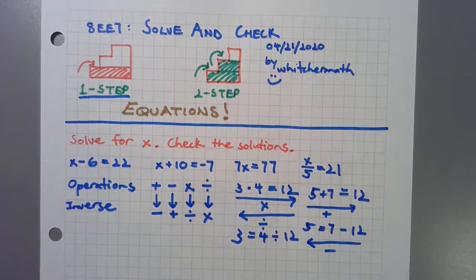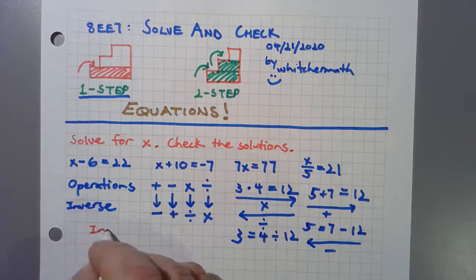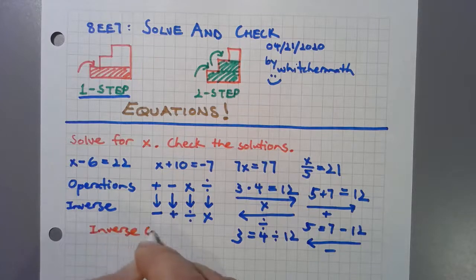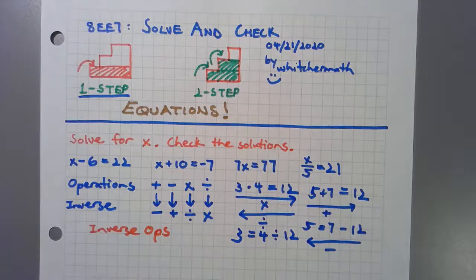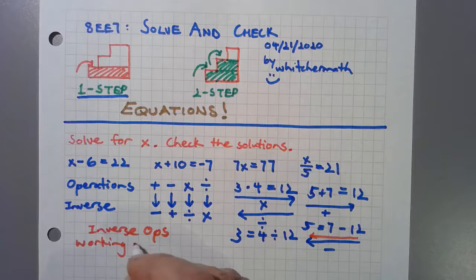Okay, so we're going to keep that concept in mind about how one operation undoes the other. Inverse ops, we'll call it. Keep in mind I was actually working backwards here, which is a phrase you'll hear and see thrown around often. Work backwards. That's how we check our work.